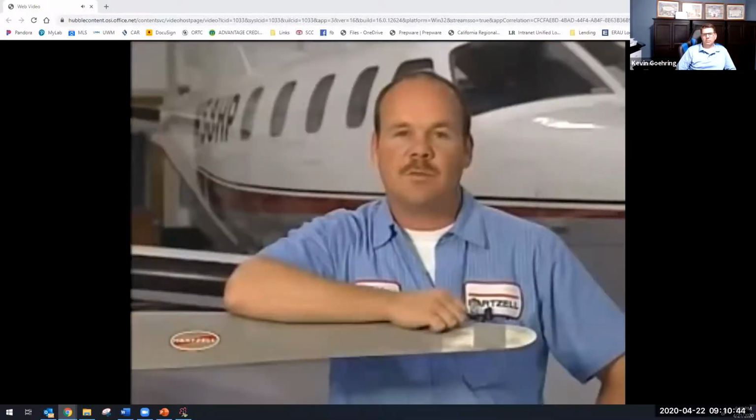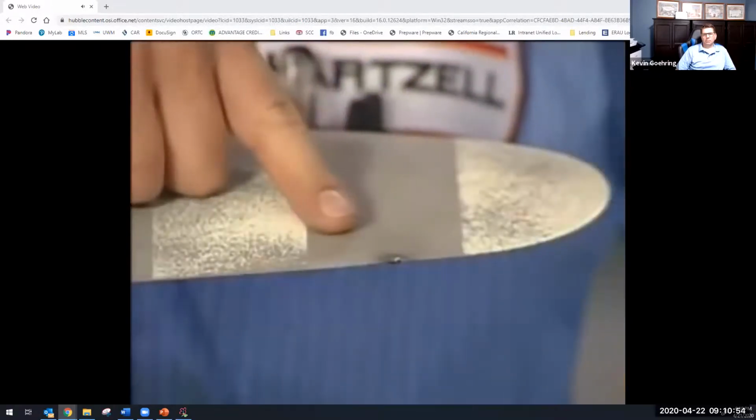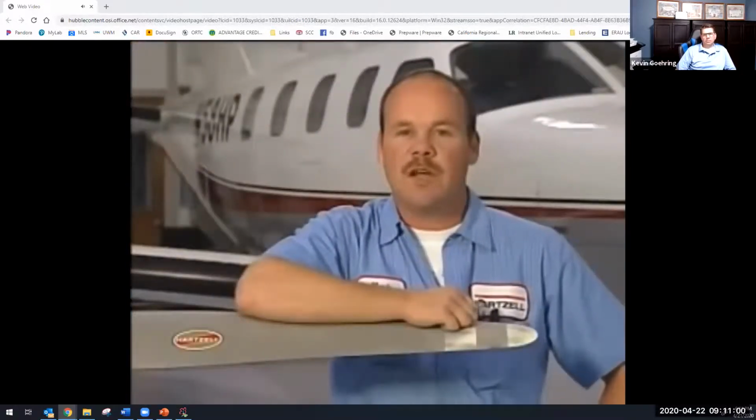Let's say that a customer comes to you and says he thinks he took a lightning strike on the prop. Then an inspection is required before flight. This inspection includes a visual inspection of the propeller, spinner, and if installed, the de-ice system. The propeller can be operated for an additional 10 hours if this inspection shows that the propeller is not severely damaged and meets the requirements found in the appropriate Hartzell manuals.